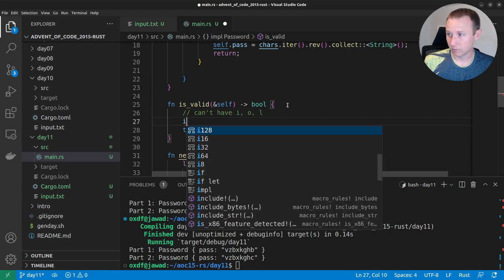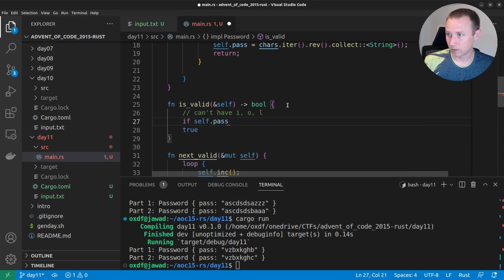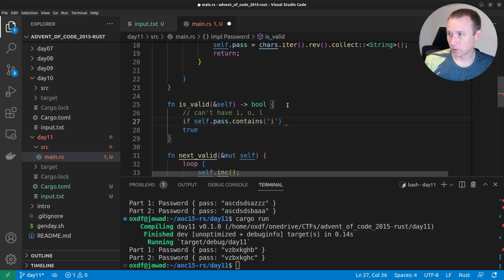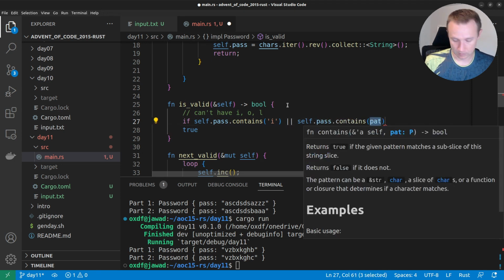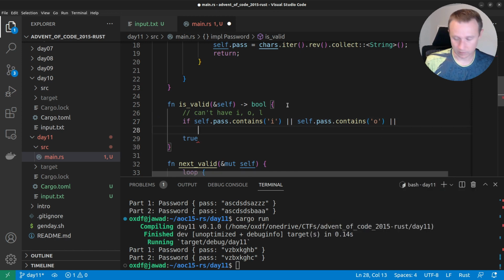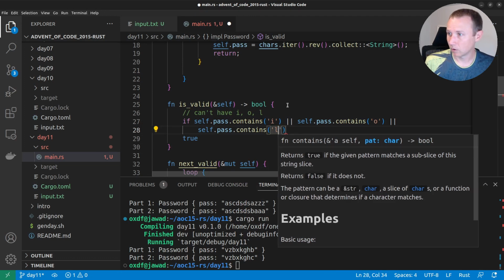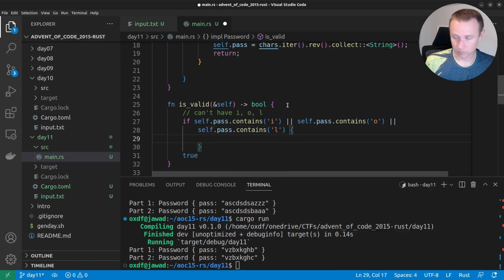So we'll say if self.pass.contains I, or self.pass.contains O, or self.pass.contains L, return false.